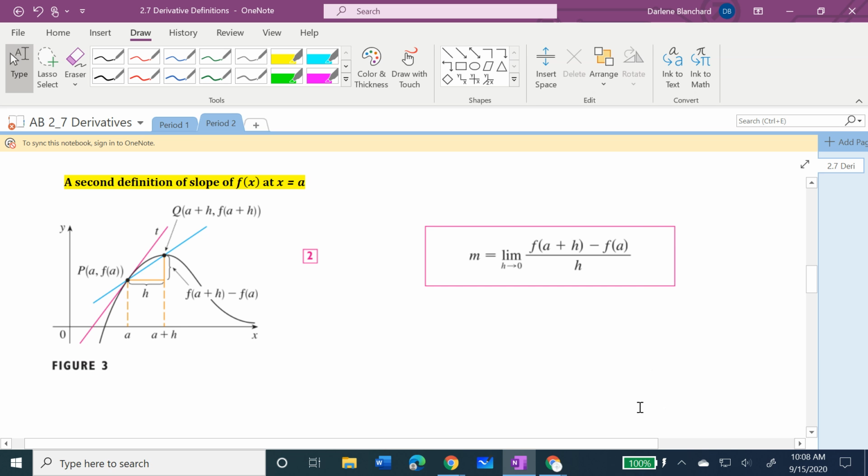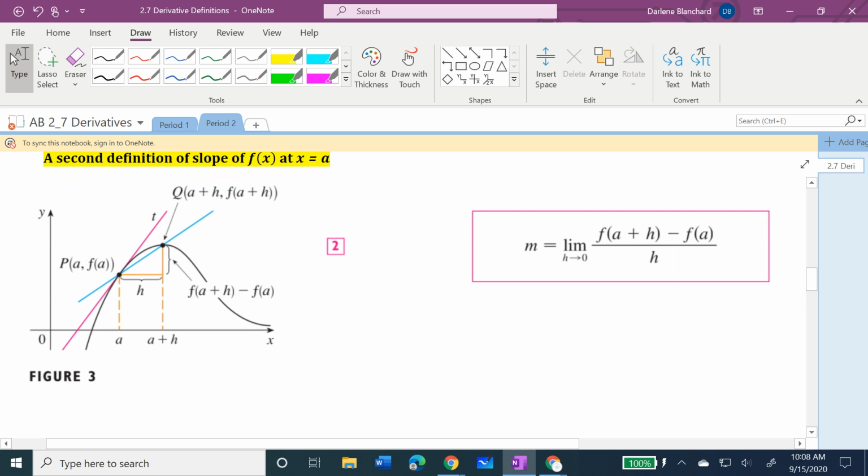All right, this is the second definition of slope of a function at a point x equals a. While it may seem like there's not a need for a second definition, there is. And let me also say that when any language has more than one definition for a particular word, it's a really important word. So let me explain this definition. And I'm going to try to keep both of these showing.